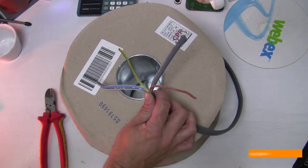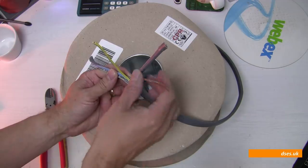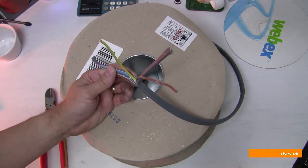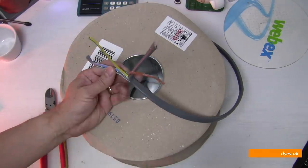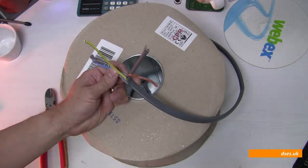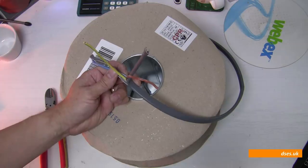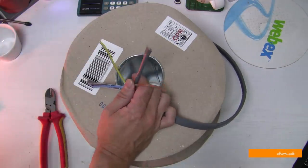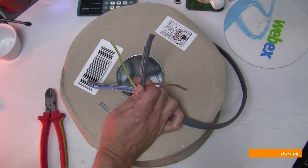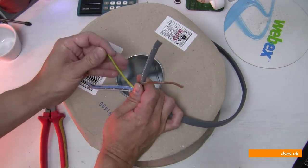It also provides better insulation resistance properties because you have that extra layer of insulation over the protective core. Okay, I know some people will say that the job of this conductor is to connect together the exposed conductive parts, and as they are exposed, then why bother sleeving the CPC throughout its length? But if that's the case, then why do we bother buggering about with earth sleeving at all? I believe North America and Canada don't faff about with it. I guess sleeving it at termination points provides an identification of the purpose of that conductor, but you wouldn't use it for any other purpose anyway.